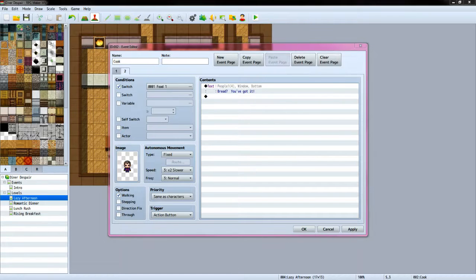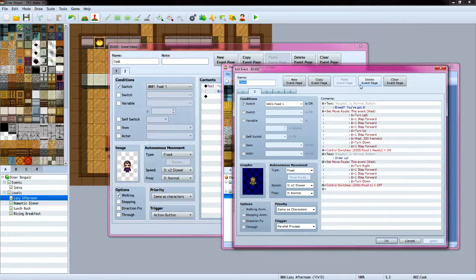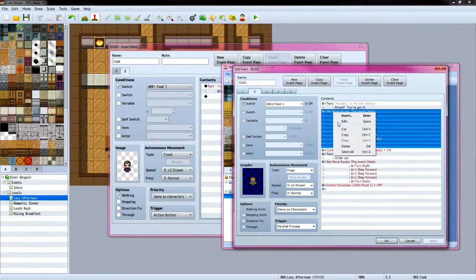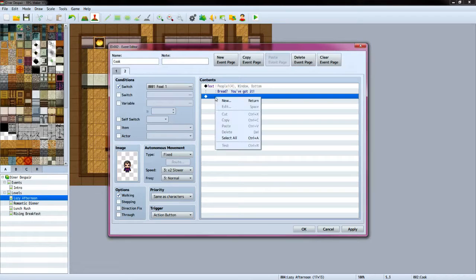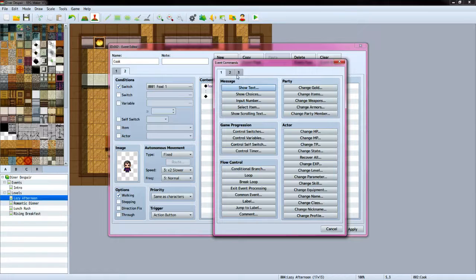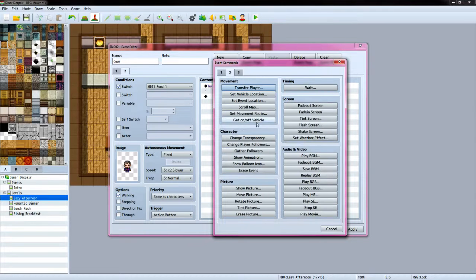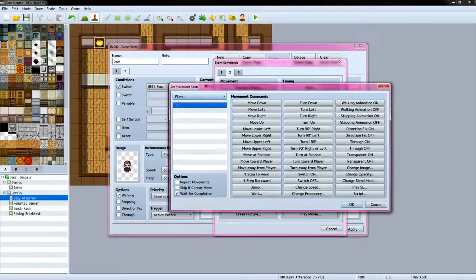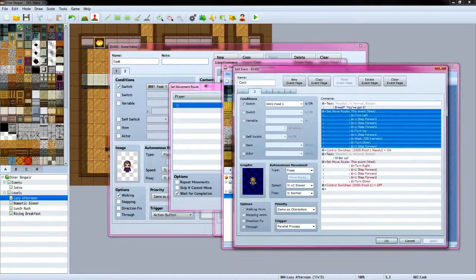Next up, we have a very complex move route. I doubt it's going to let me just paste it. Nope, yeah, it won't do that. So instead, we're going to recreate this move route according to this.